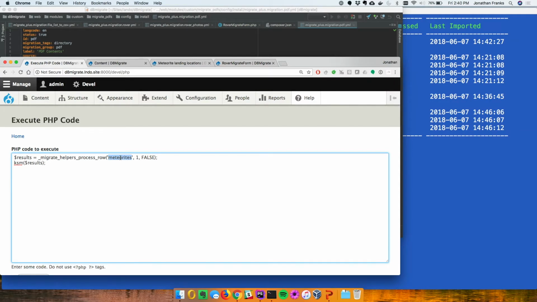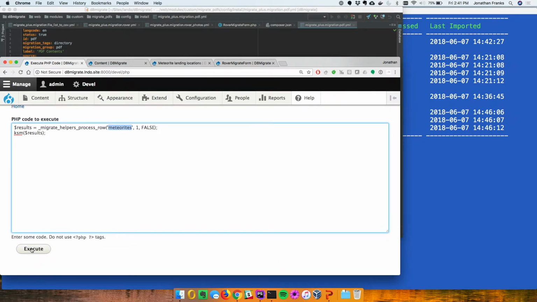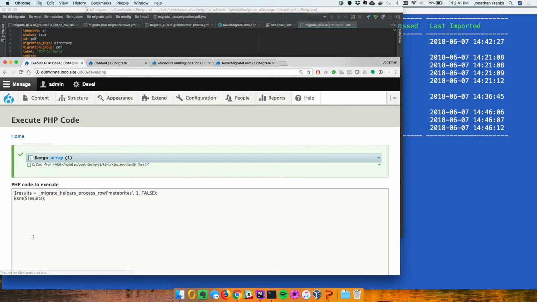Where I am importing some Meteorite landing data from NASA. This is a CSV, and that means that we have pretty good visibility into what this is going to look like. But let's see anyway. Let's run this, and we can run this little process row function. Say we only want to process one row of it, and that we're not actually running it through the mapping and processing function. This is only going to display the source.